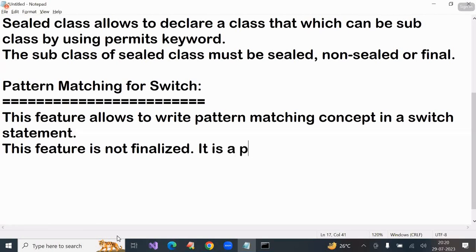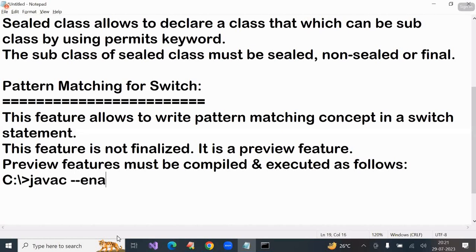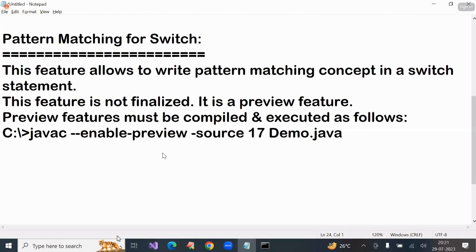Preview features must be compiled and executed as follows: javac --enable-preview --source version Demo.java, and for execution, java --enable-preview Demo.